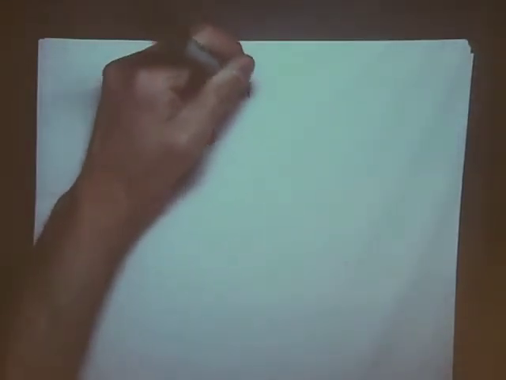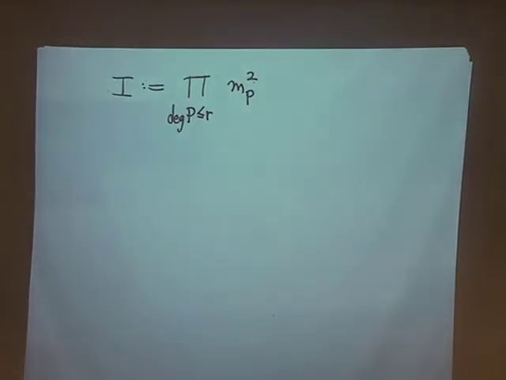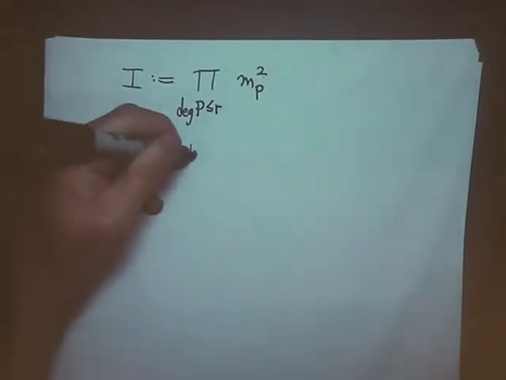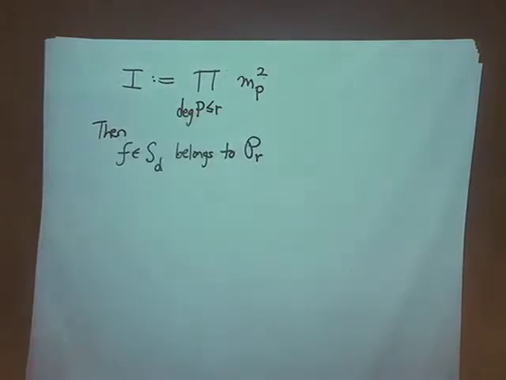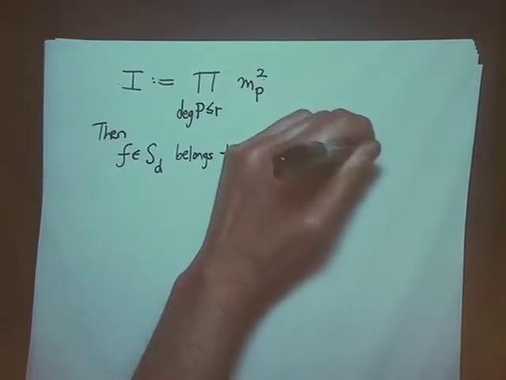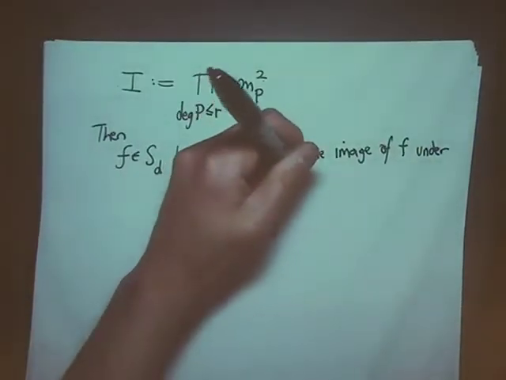Well, if you want to pose these conditions at many primes, then just as we were looking at integers modulo 2 squared, 3 squared, up to R squared, you should take I to be the product of these M_P squared for all the closed points of degree up to R. And then everything is going to be determined by what F looks like modulo I. So if you're looking at polynomials of degree D, this belongs to the set that's good as far as the closed points up to R are concerned. That's going to hold if and only if the image of F modulo all these squares is non-zero in each component.